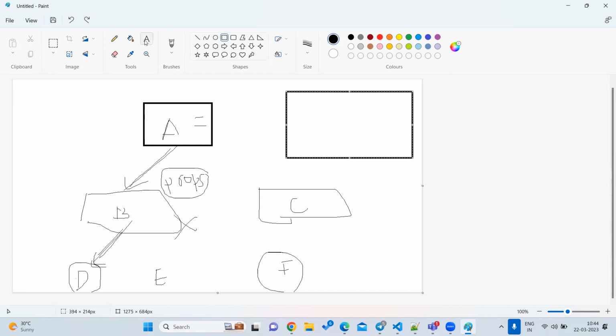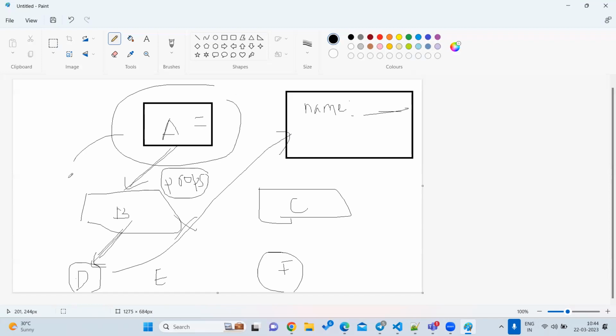Here we are going to create whatever properties I want to have. Suppose D wants this name, it will directly go here and get it. It will not go to the parent and it will not go to the parent again. Directly it will go here. And what is the advantage this time? We do not need to send data as a property to a child, and again another property to a child. Wherever, suppose B wants it, directly it will go to this store and get it. So here we will not ask the parent, hey parent, give the props. So this process we will avoid.